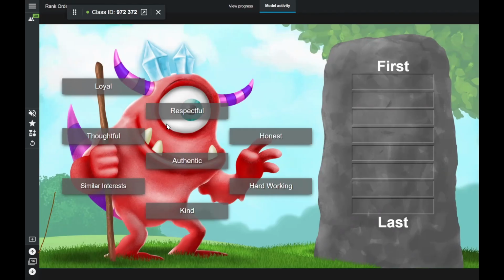This is just an opinion. So I am able to set up the heading. The first and last, it depends on what you're doing, but I can change those words to fit what I'm doing. And so this is obviously just an opinion, right? Students, again, this is what they're thinking. They could then maybe put them in order, from first to last, what they think is the most important, and then submit it, or they could go and share with a partner, however the teacher wants to take that conversation.